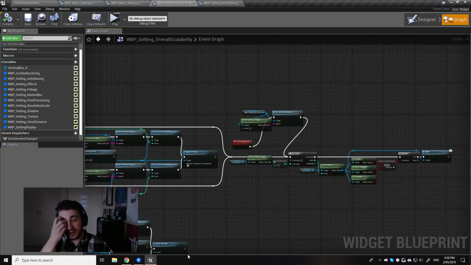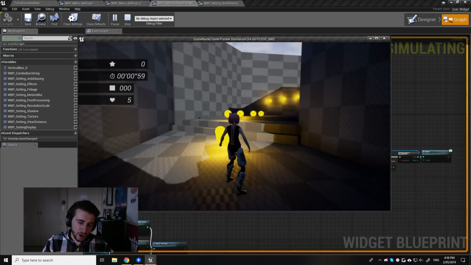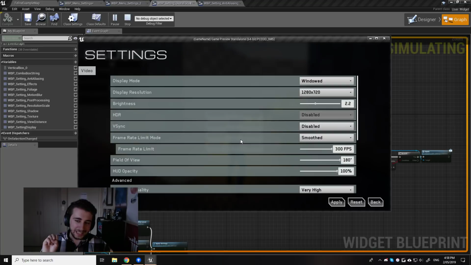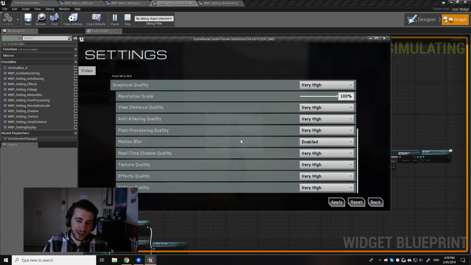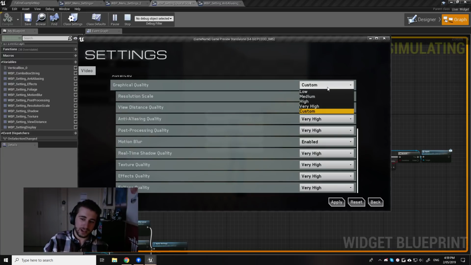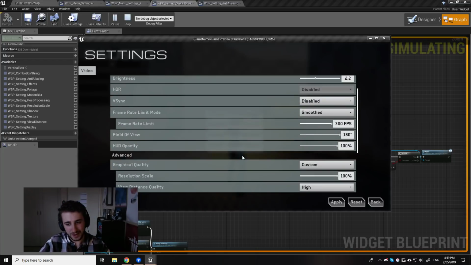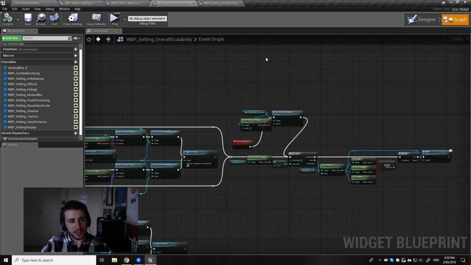Because I need to do that anyway, because some of you may have noticed a bug where if I launch the settings menu, it makes a really loud click. And the reason it does that is because every time this changes, it'll make a click sound. And because it's happening for 10 different settings, the sounds stack. And what I'd like is a way to set the setting, but have two different modes, so that we can set it if the user's doing it, or set it automatically. And if it's set automatically, it'll help us with this option we're trying to do, and it'll also not play a sound. That's my desired outcome. So we might try that.